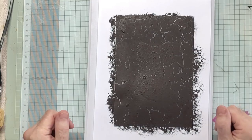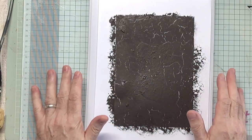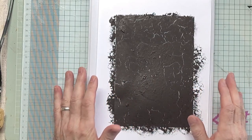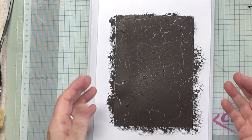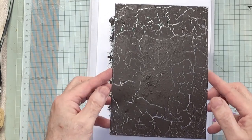Welcome back. That wasn't very long, was it? Right, let's have a look at this. I've got a good time to dry, because I'm going to be putting another paint over the top, so I don't want it to be damp and fill in the cracks. So let's see what we've got with the crackle.